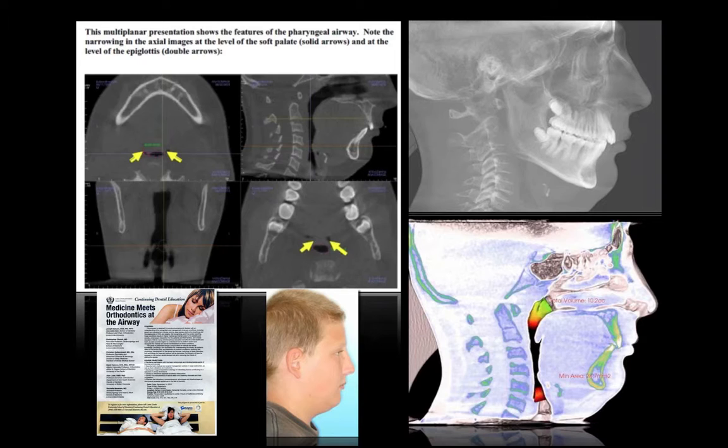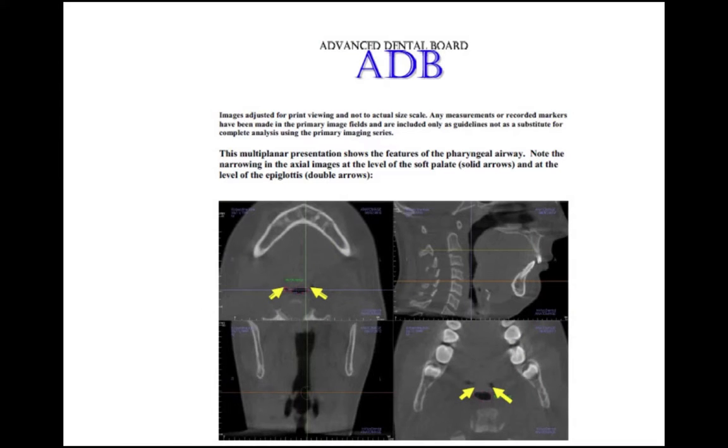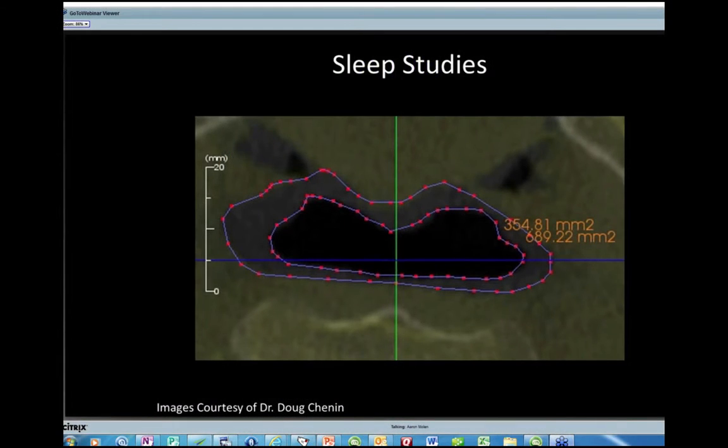You can see the airway closes off, so rather than being a large rectangular region, the whole region becomes compromised, and we have to identify why and where in the airway with these scans. So for this patient, he's got a class 2 mandible, the tongue volume is back, he's got forward head posture, so there's craniocervical problems for this patient as well. Another example of the airway encroachment on this patient, so we actually have a radiologist read this and help us with what is observed so we can be very thorough for that patient.